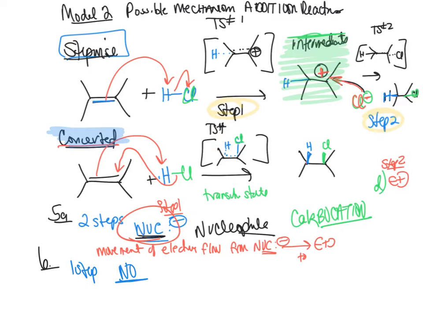Compare the products for the concerted and stepwise mechanism. The products for both mechanisms would be considered the same. That's what they want here. Draw curved arrows to illustrate electron movement for the concerted mechanism. And that's what I did here with the red. So these are adding at the same time.